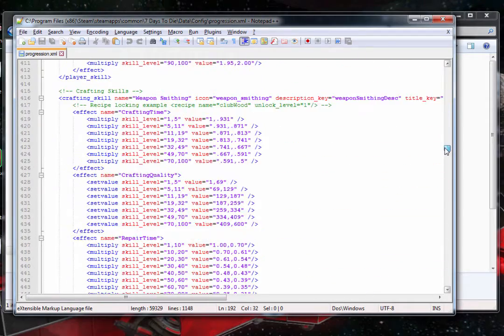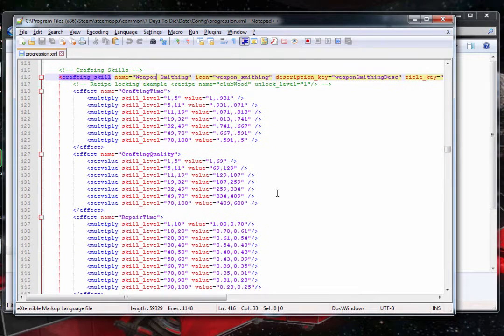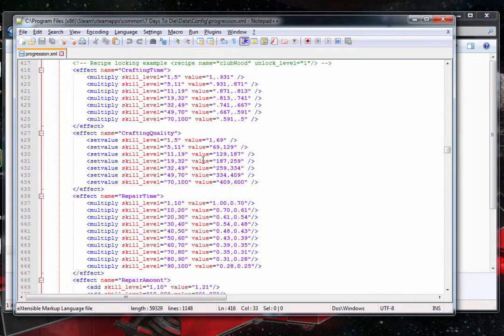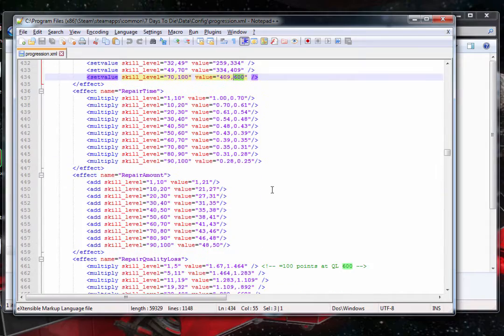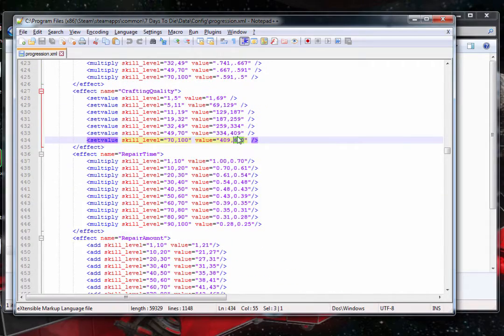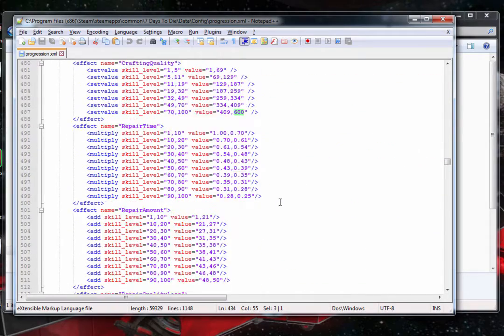One of the things that I've done is go through the smithing, and with Alpha 15 they actually changed weapon smithing and tool smithing to not actually max out at 5 or 600. So I've actually changed this so you can max once it's all the way up to 100. You can actually craft something level 600. So you get a little bit more of a reward for leveling something up.